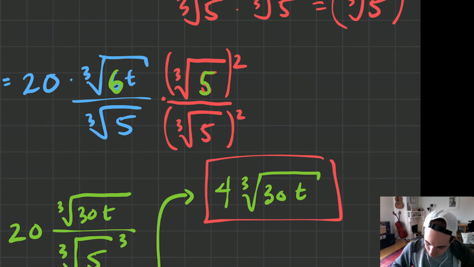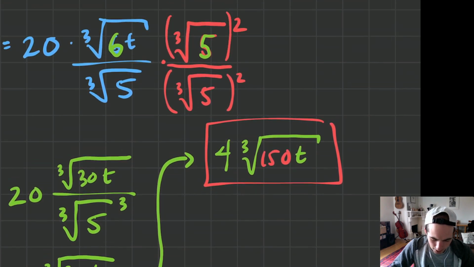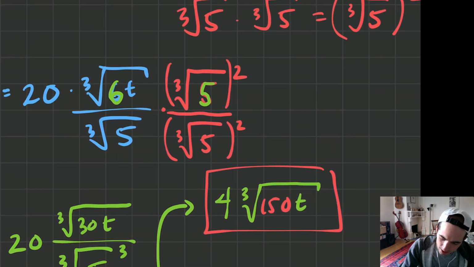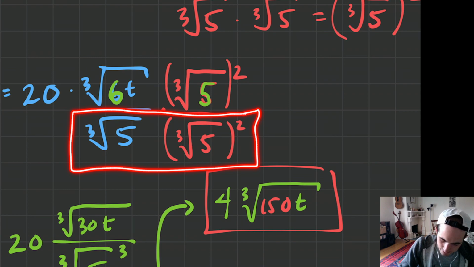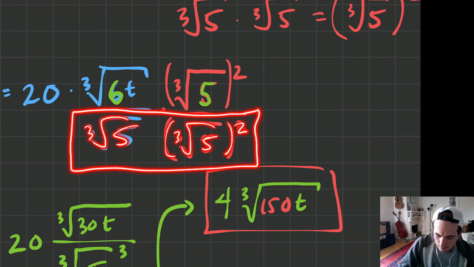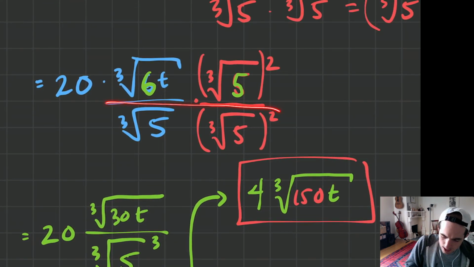Thank you. Yeah, so Mr. Bennett made a mistake. Imagine that. So this is actually, I think, going to be 150 because I made a fatal error. I did a fantastic job of dealing with the denominator, right? I gave myself an A+ for that. Cube root of 5 times the cube root of 5 squared, right? Taking care of that. I just spent 15 minutes talking about how that works.